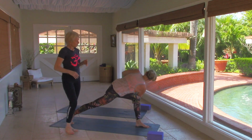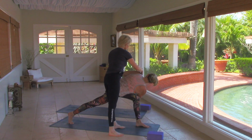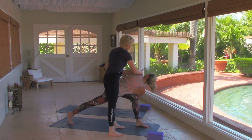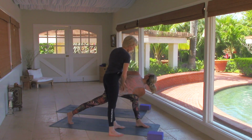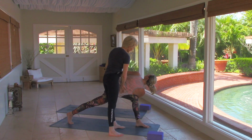The right elbow comes to the outside of your left knee. You inhale and extend your spine. Draw your left hip back. You exhale and you twist open. Amazing twists for your liver, your spleen, your kidneys.